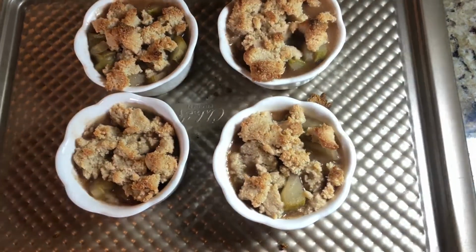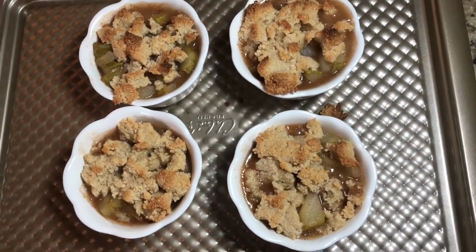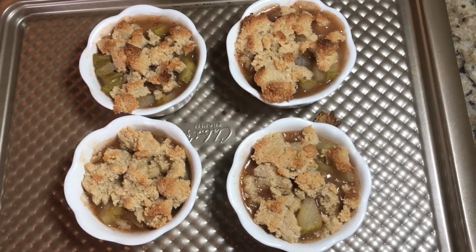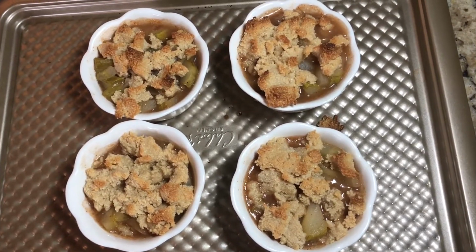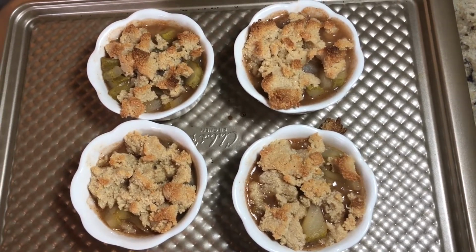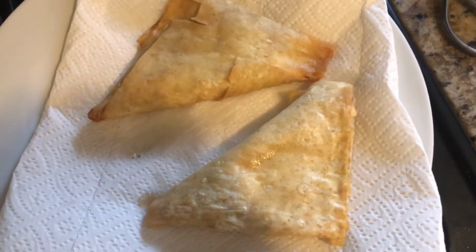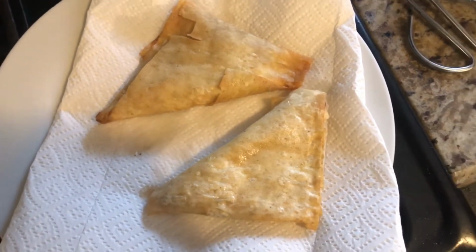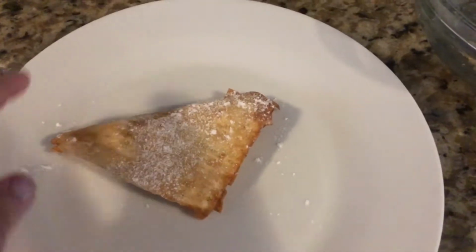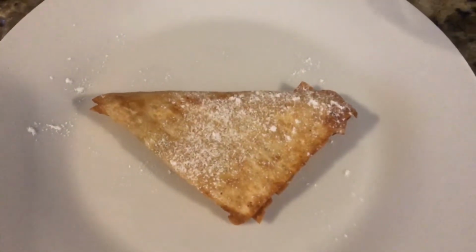So here are the apple crumbles, and they look pretty good actually. Yummy. But my Cut Da Carb apple pie fritters, they're a different story. I mean, they look okay, but they look like they're exploding, so I don't know what I'm gonna do about that. All right, so here it is, the deep fried apple fritter. I am going to just dust it with some powdered erythritol.